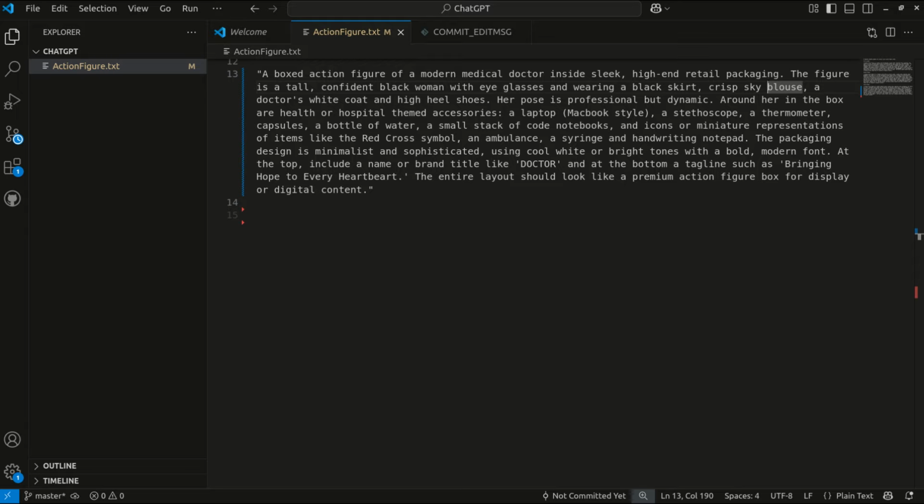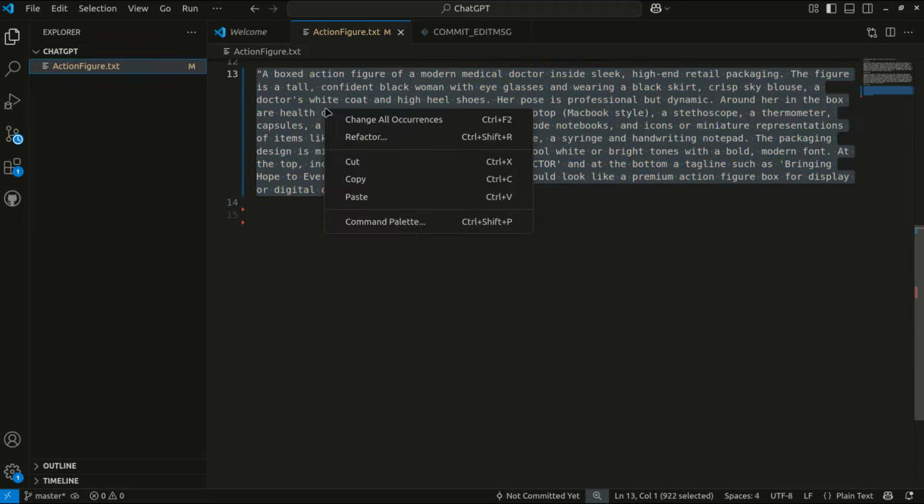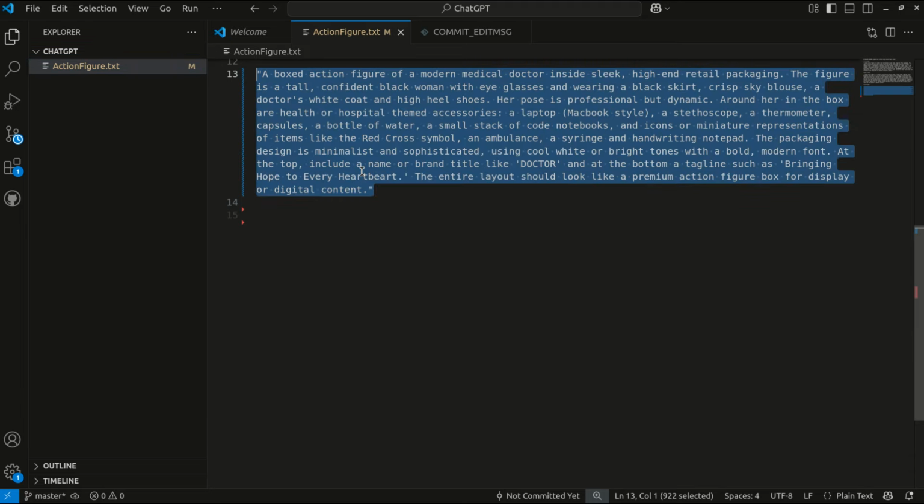It's quite a long one, a very long paragraph. For the type of image that you want to create, it should be detailed like that. So you can pause the video and read the prompt for a minute. But I'm proceeding to copy this, and then I'll go and paste it into ChatGPT so that we can go ahead and create our image.